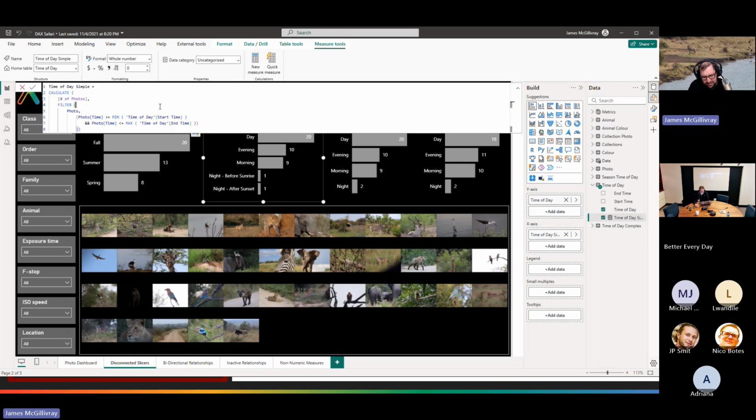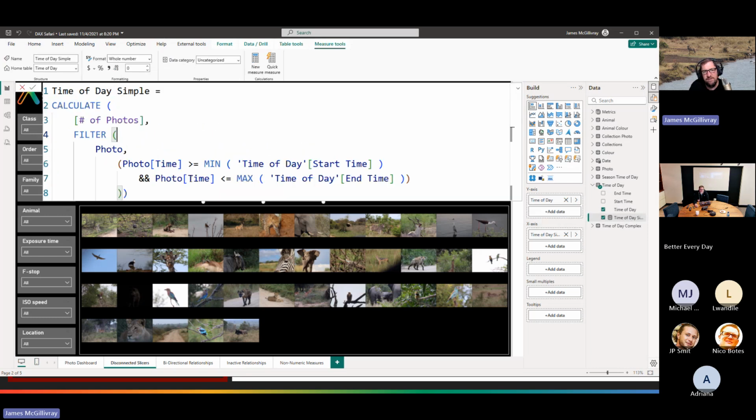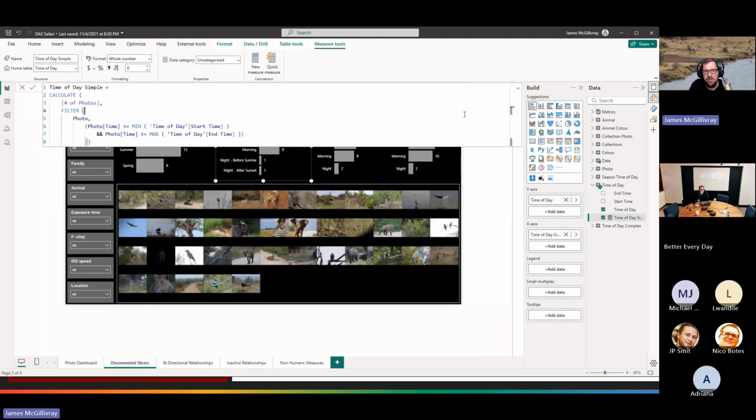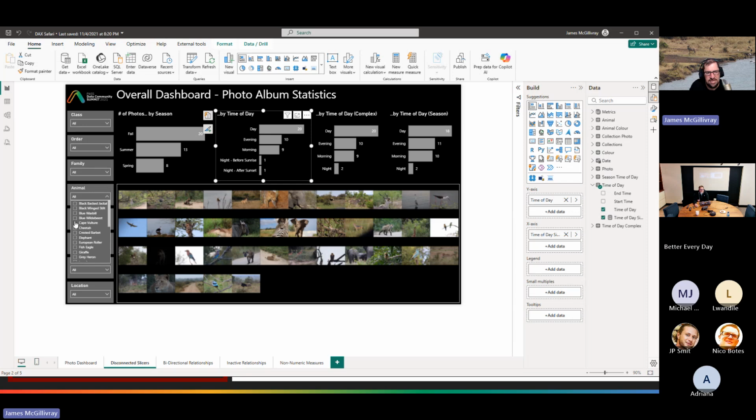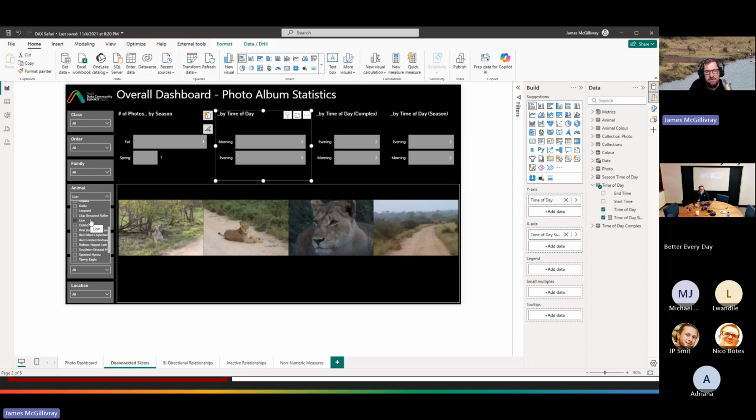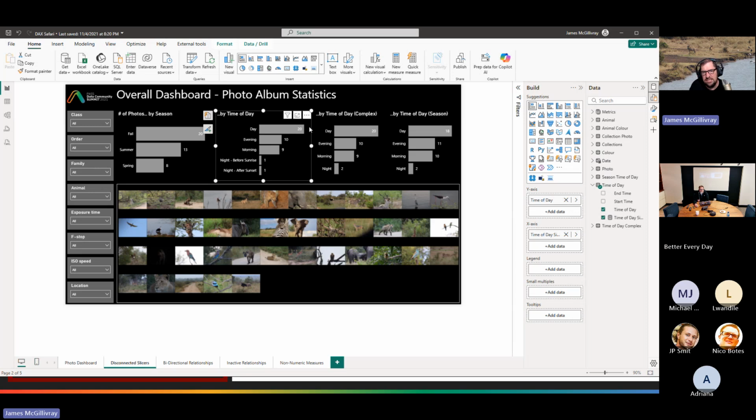So this is that first formula that we looked at, just min time of day, max time of day, so greater than, less than, filter the table. If we were to put that on the first table, it works because we know that in our first example we had 5 different rows. These values are not the same as the examples I showed you because I've got a lot more photos in my whole data set. But if we were to filter down to just lion, I think you would get exactly the same results. You see there we only get morning and evening. We don't get anything at night.